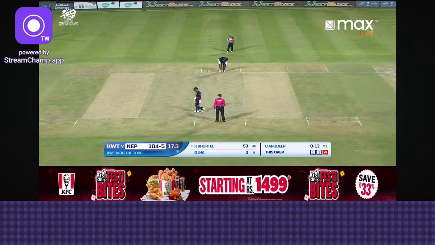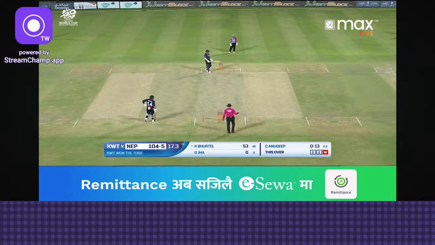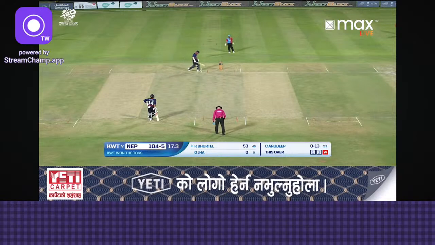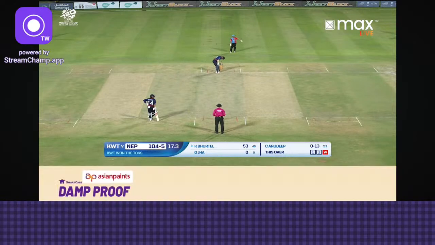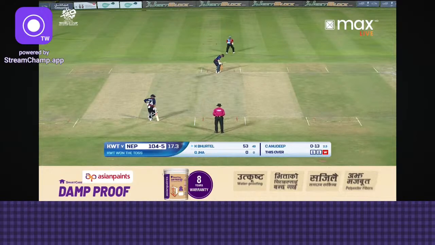And it will be Gulshan Jah who comes to the crease. He will be on strike with the run out being effected at the striker's end. Great glove work. Usman Patel has been excellent throughout the innings, as Kuwait have 5 wickets. And it's a big final 15 balls from here. Yes, Nepal has to capitalise on the final 15 balls. Gulshan Jah particularly has to go from the first ball.